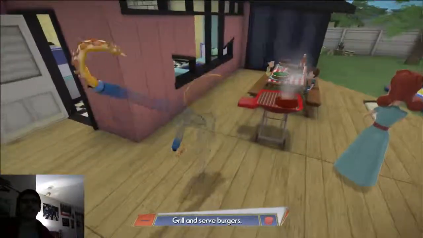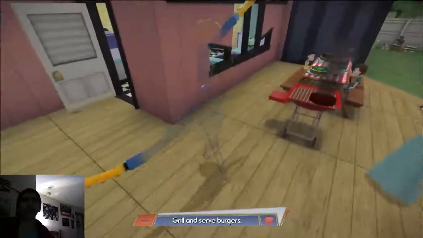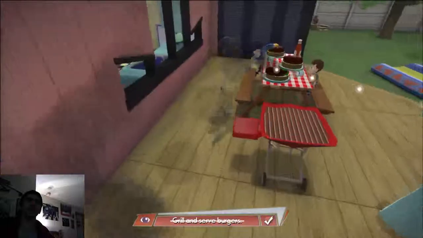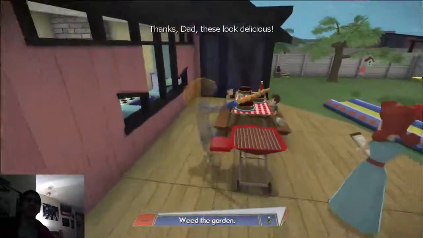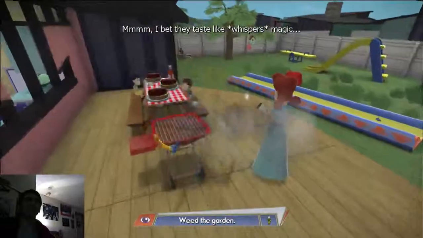So now the burger is gonna be cooked, and I'm just doing my wiggly dance. Do my wiggly dance! Oh, woo! It's done. Why can't I cook burgers this quickly? There we go. Thanks, Dad. These look delicious. That's because they are delicious. Oh, jeez, I'm burning my hand! Oh, wait, let's do that again.